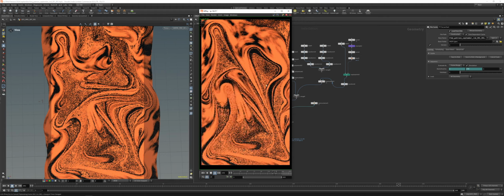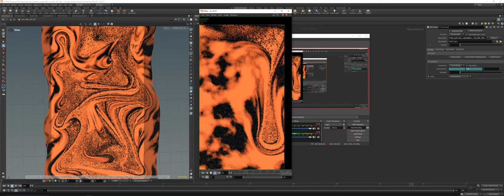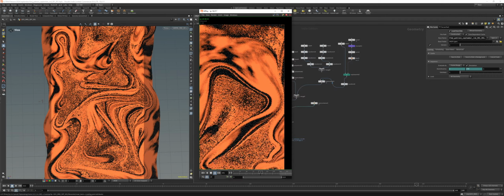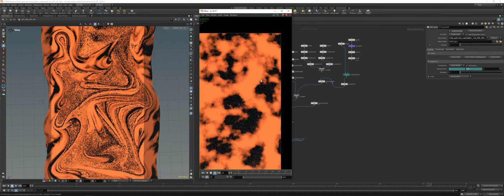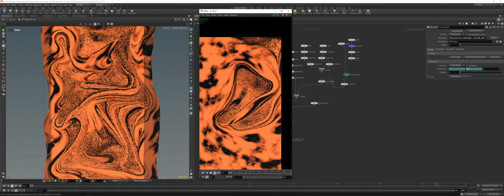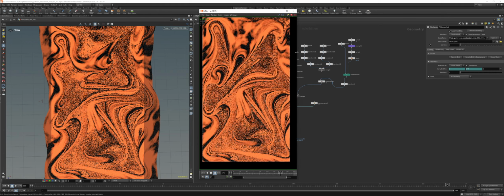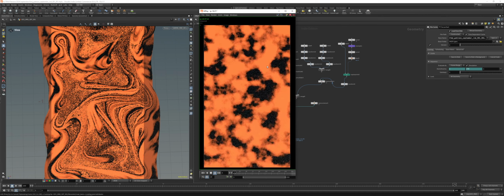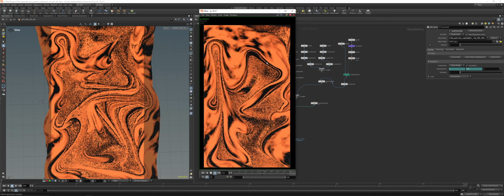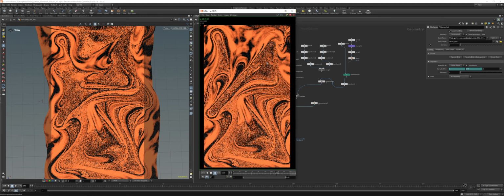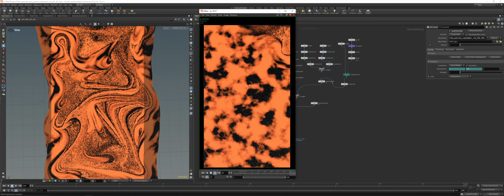Because when you look at it closely, for example, this corner here, there is plasticity, there is also viscosity, and I think you really can adapt that to a few pretty cool setups. And the setup is pretty simple. So what we will do today, we will rebuild that. Yeah, now you can see it on the screen.